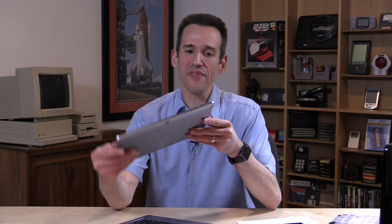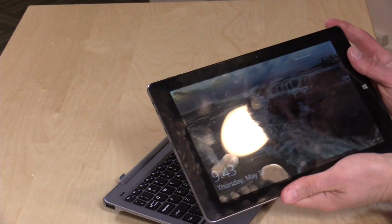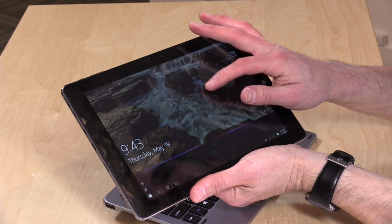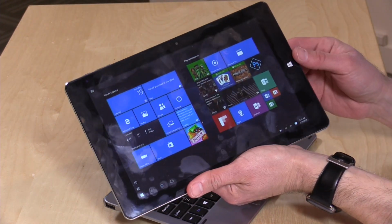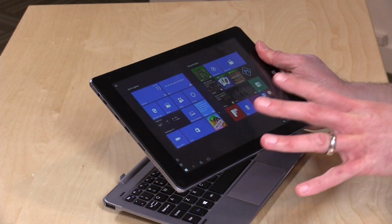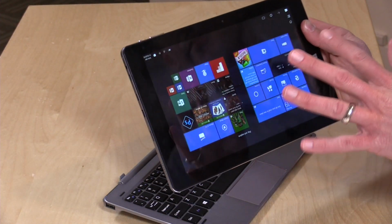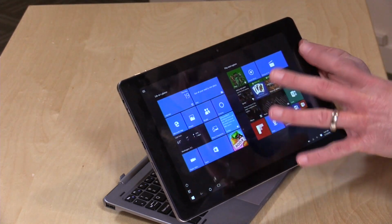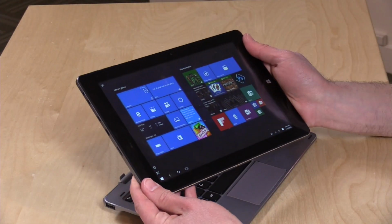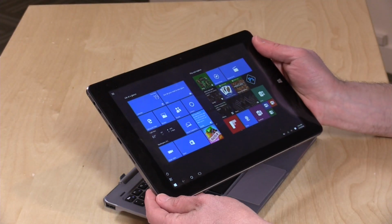Now, what's interesting about this is that it looks pretty nice on camera, but it does feel a little bit more generic in person when you're actually holding it, partly because they did use lower cost materials to get the price point, I'm sure, to where they're at. So the screen picks up fingerprints a lot more, as you can see. It doesn't have that premium feel to it, even though it kind of looks like a premium product. It's hard to describe, but it feels like a lot of the other plastic low-cost tablets I have used, but at least it does have a metal casing that will hold up a little bit better over time.